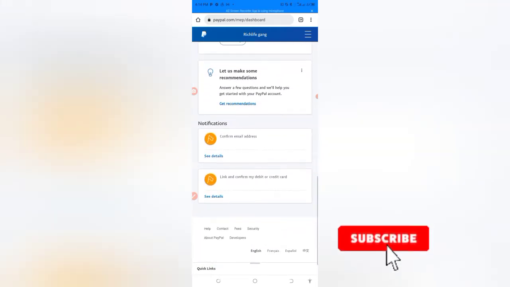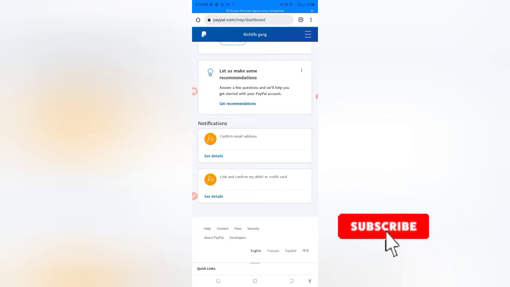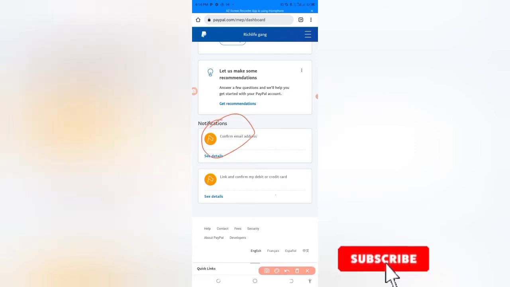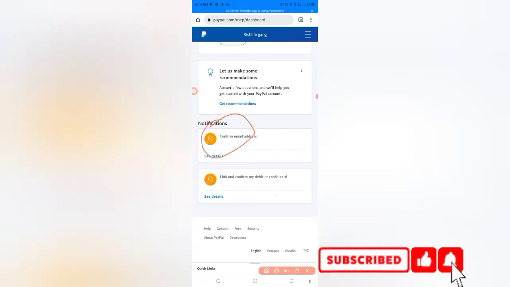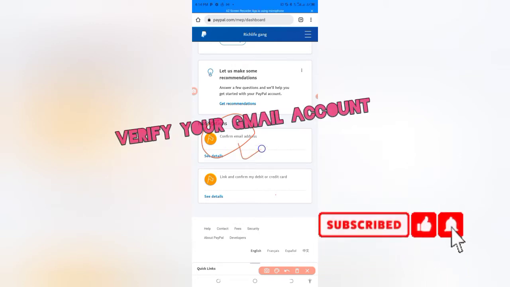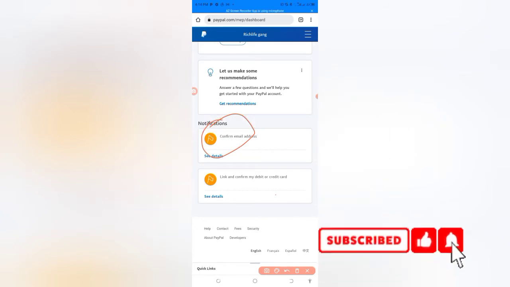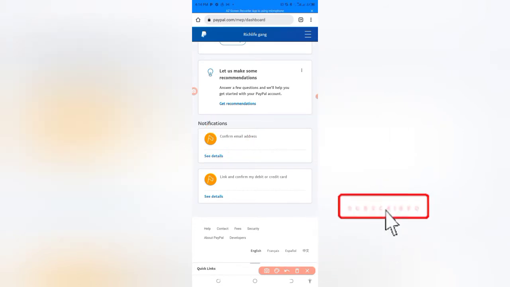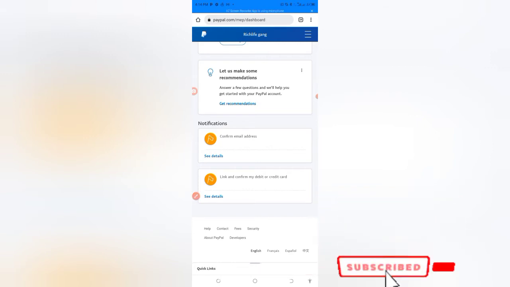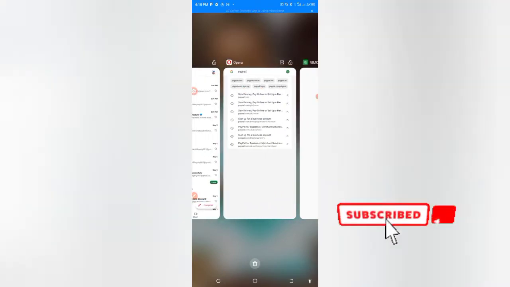Come to this place where it says confirm email address. You go to your Gmail and confirm your Gmail address. They sent you a message to your Gmail. Just go there, confirm it, and come back. That will be all for now. I'll do mine. Go do yours.